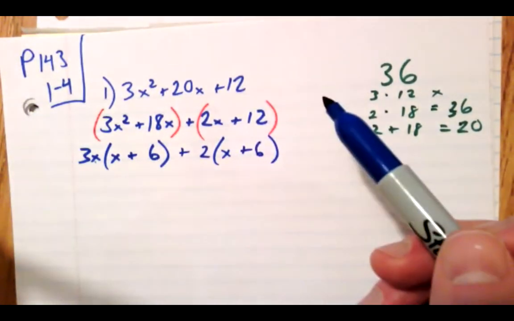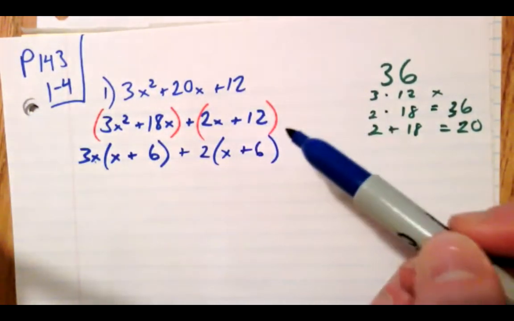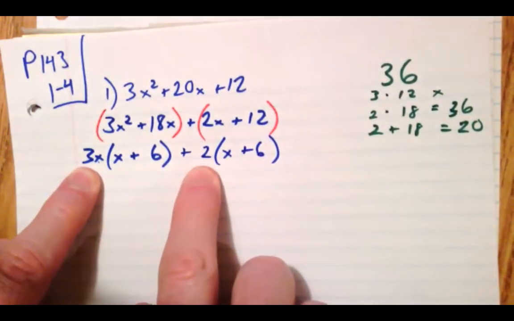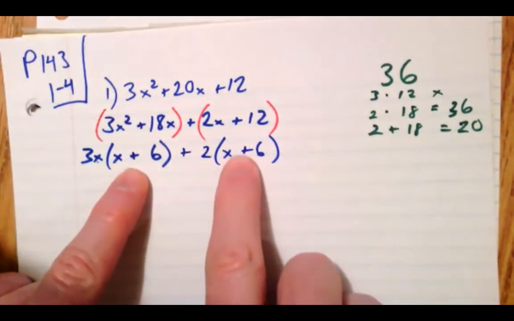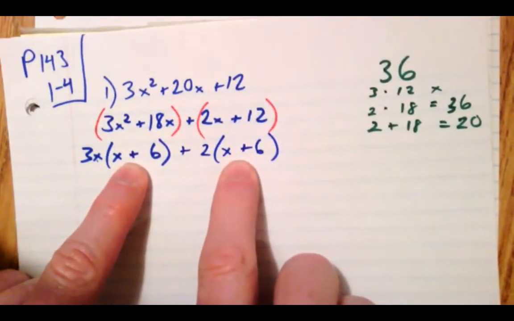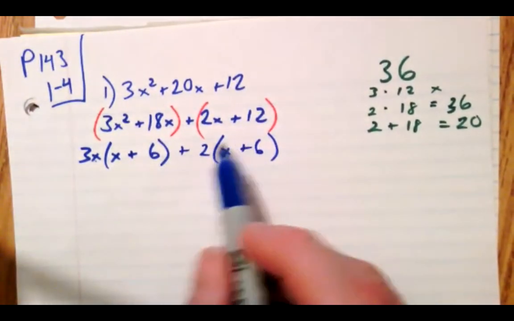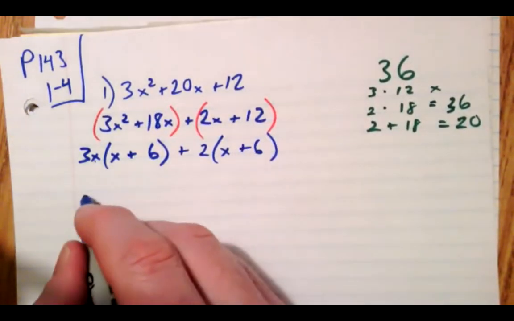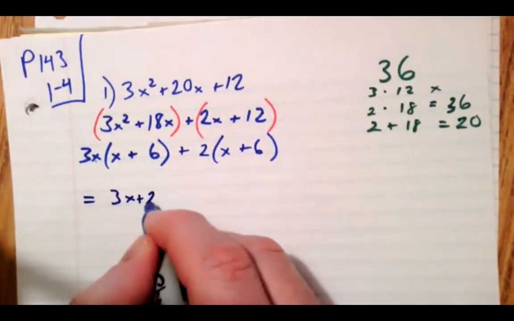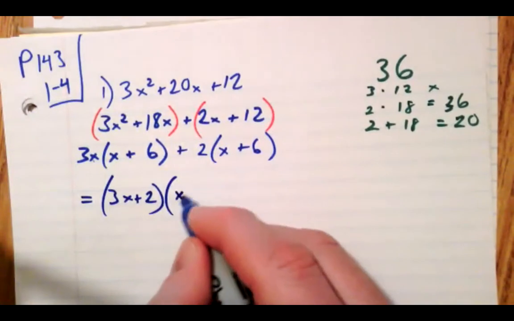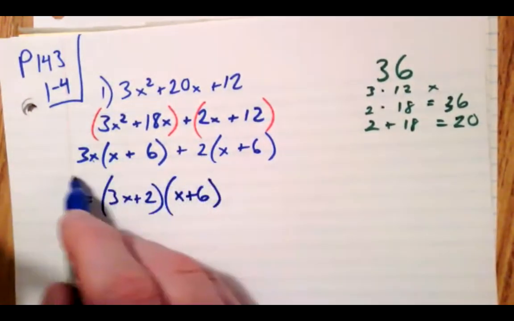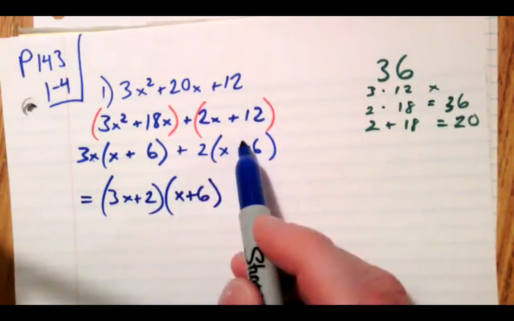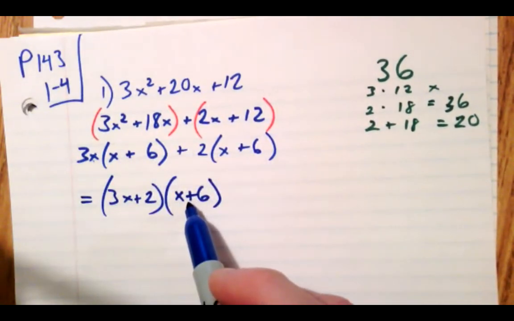I didn't even read, I think it was point 5 on the notes, that says take the two outside numbers. They're in one set of brackets. The other set of brackets is what's in the brackets, the inside numbers. Now, one thing to mention, these two have to be the same, okay? Because our final answer is 3x plus 2 times x plus 6. 3x plus 2, those are the outside ones. x plus 6 is the inside. If these two are not the same, then you can't put it there.